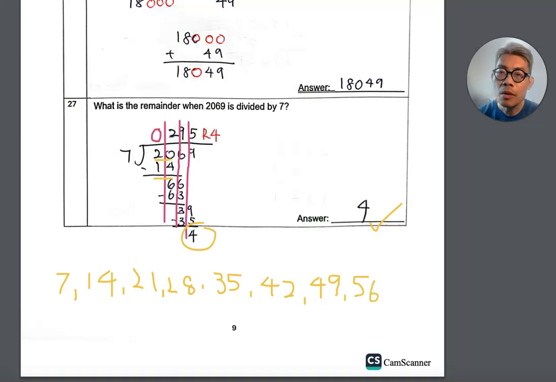And when do you stop? You stop when you get to the tens, which is 70 in this case. So for the 7 times table, you build up to 70. Why 70? You check. If after adding 7 many times, you don't get 70 at the last part, it means you have added wrongly somewhere along the line.